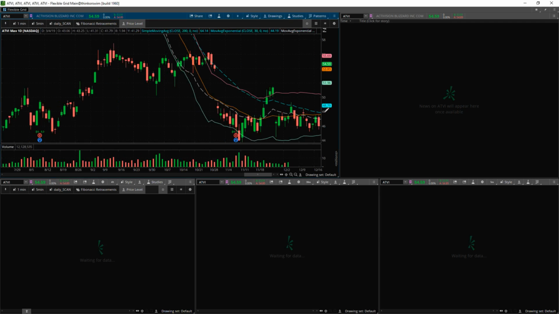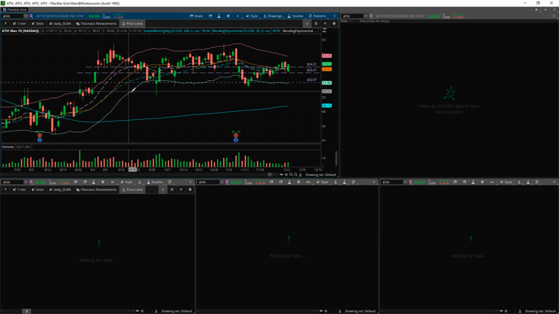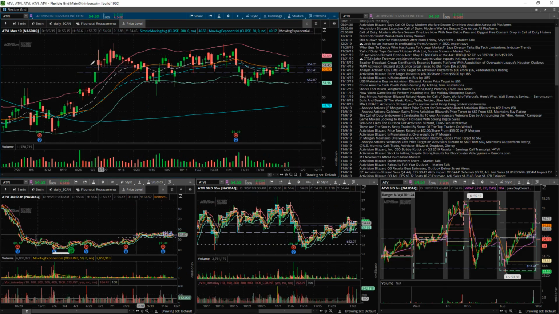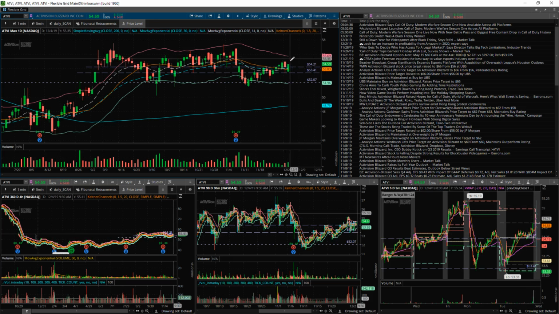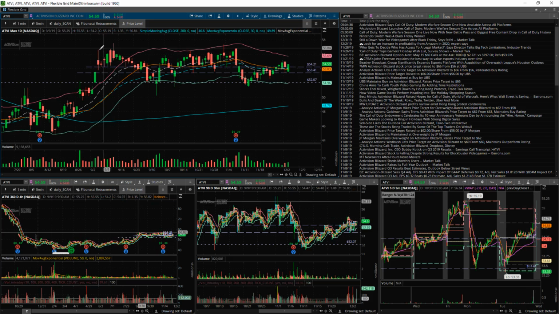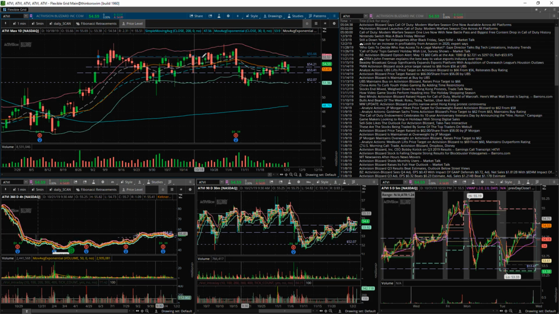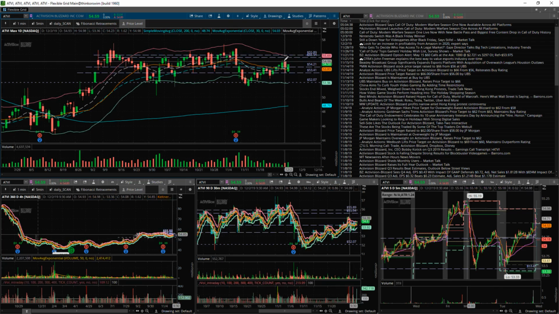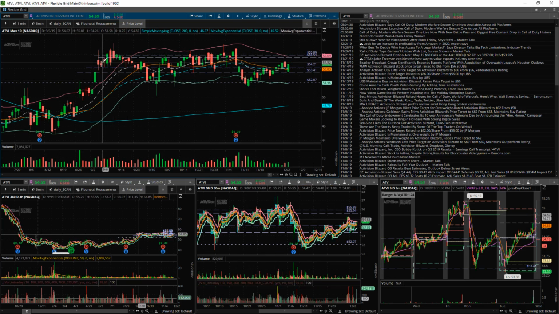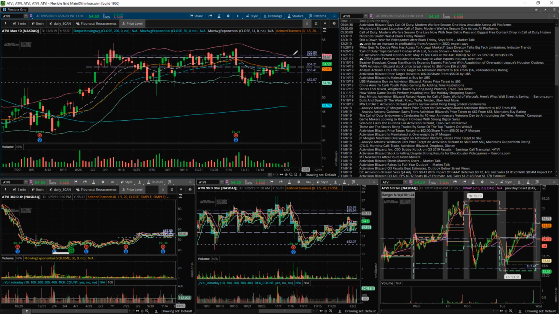Activision, I really like this one as well. It comes back over this no man's land zone in the middle here. Now, as with everything, we want to see this confirm and hold above. And then probably this 55.50 level. Yeah, the 55.50 to 56 area would be a zone of resistance where we will look for the next breakthrough if it can go there.